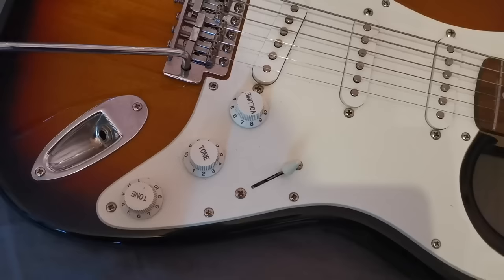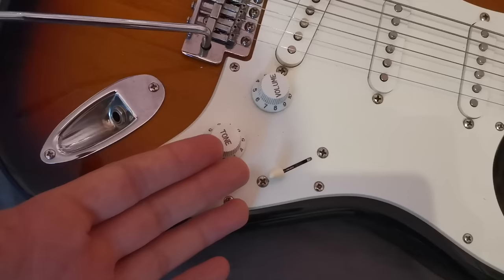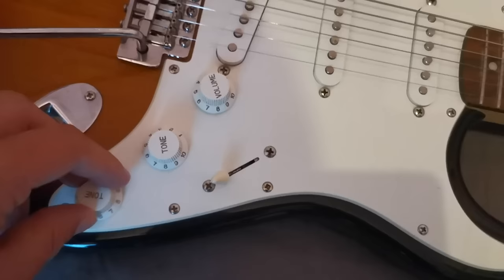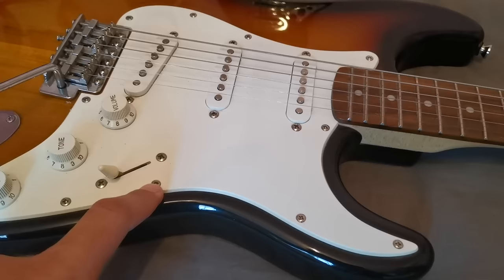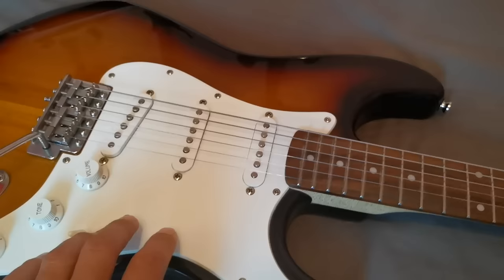In terms of the controls, it's pretty obvious that the switch is not that robust and is a bit of a cheap component, but for now it's doing its job. The knobs all seem absolutely fine — I've sometimes had problems on Squiers where they're not lined up well, but on this guitar they all move smoothly. So the controls might be a bit cheap, but they're really all just doing their job perfectly well. One other thing to mention is that the pickguard here is the thicker single-ply variety. A lot of people don't like these, but those thinner Fender ones tend to warp a lot — and this one is not warped at all.